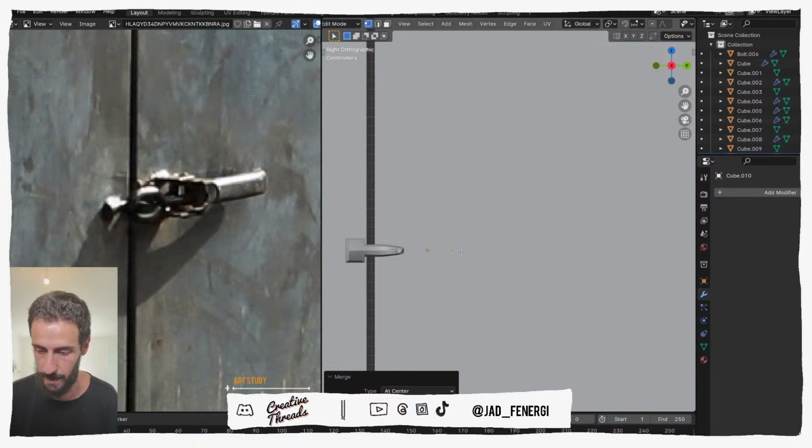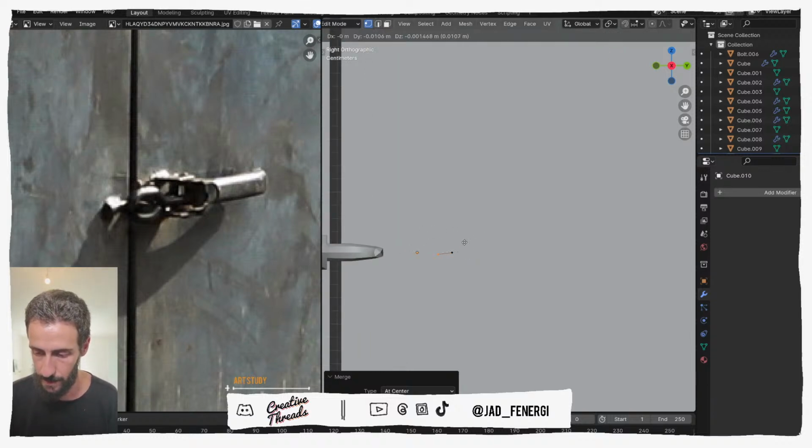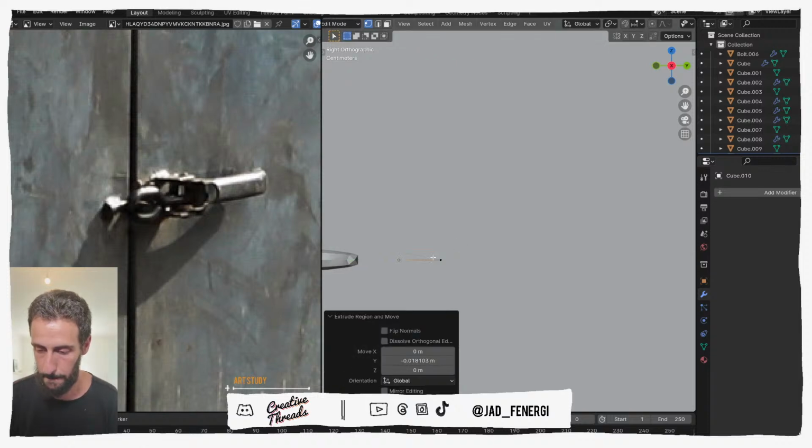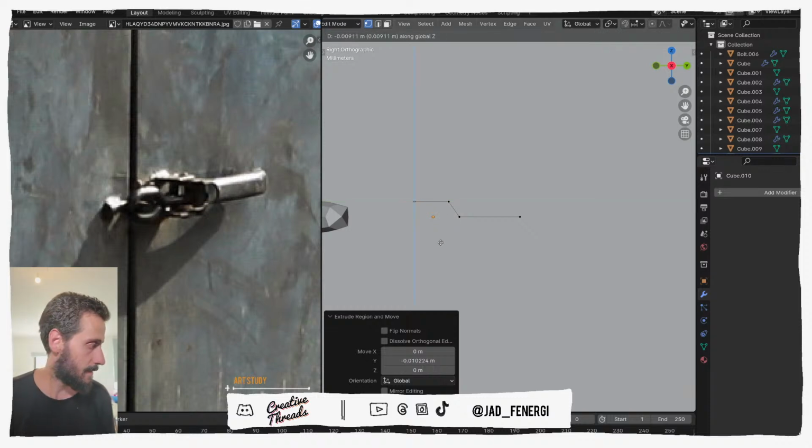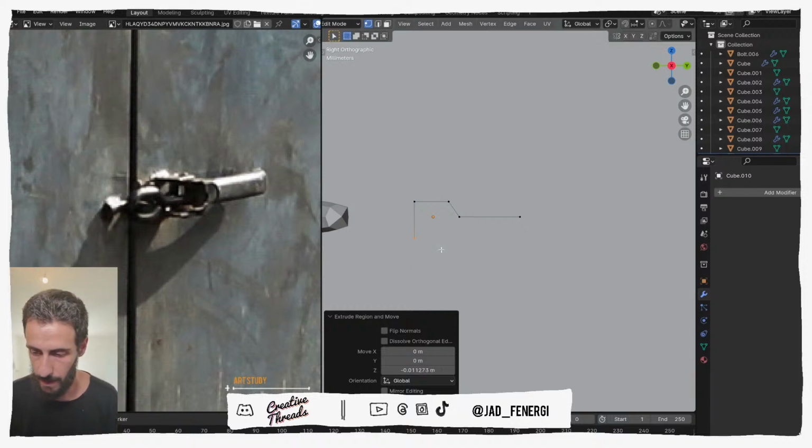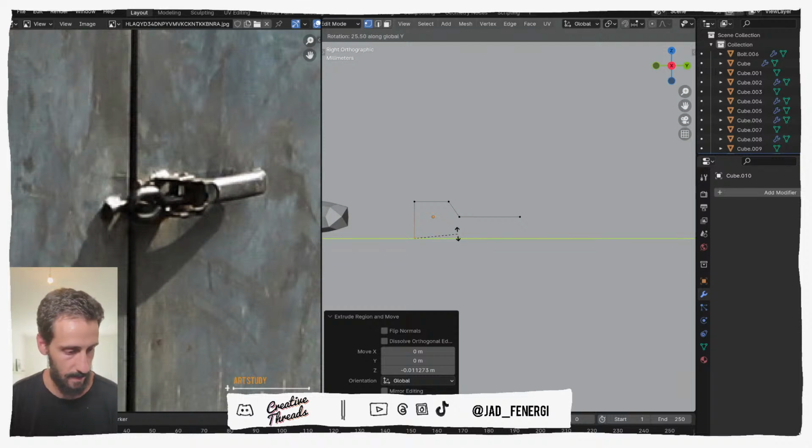So now we have a single vert. We can extrude that on the Y. Then we can extrude that on the, doesn't really matter, just visually like this. And then on the Y, then extrude it on the Z. Then extrude it again on the Y.